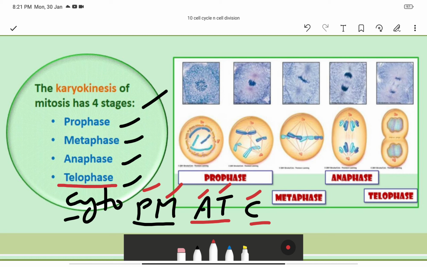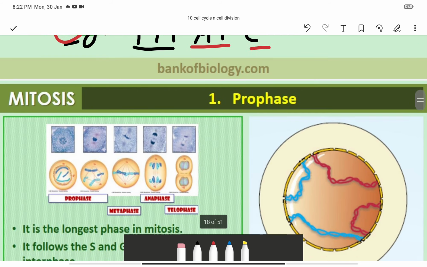This is followed by cytokinesis, which is the cytoplasmic division. Here in prophase, see how the chromosomes appear. This is a microscope picture; under the microscope it is visible in this way. In prophase the chromosomes are condensed. In metaphase, the chromosomes line up and settle into the metaphase plate. In anaphase, they are pulled to both ends, and in telophase they have completely reached. These things we can notice in the four phases of karyokinesis.